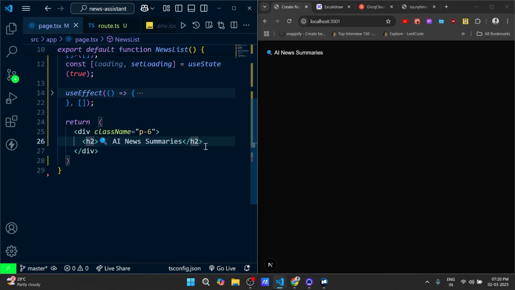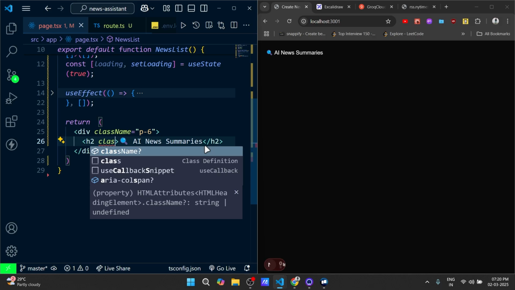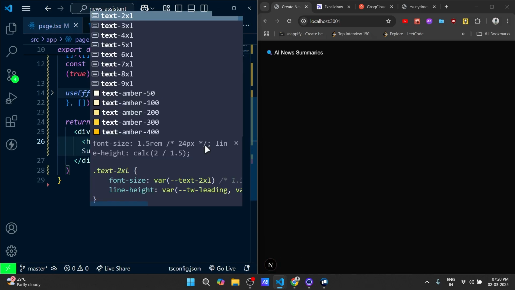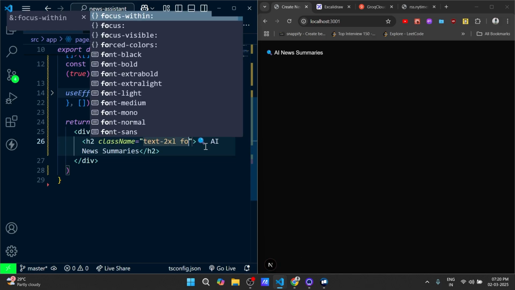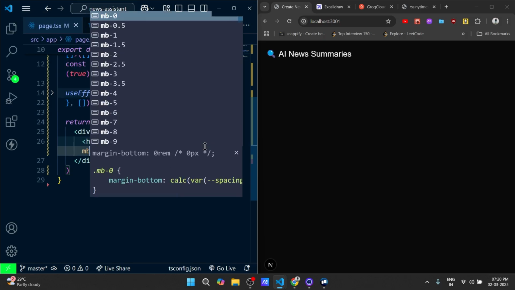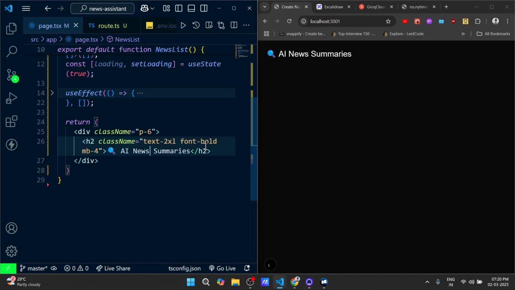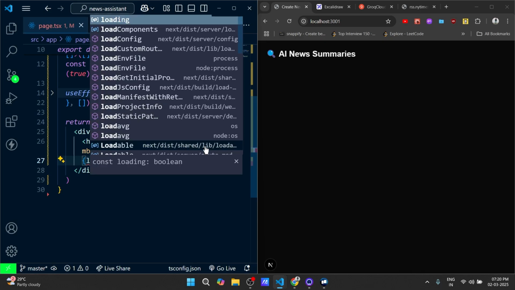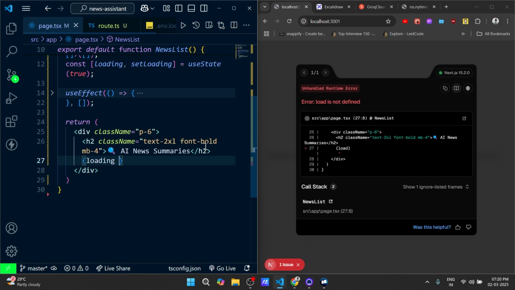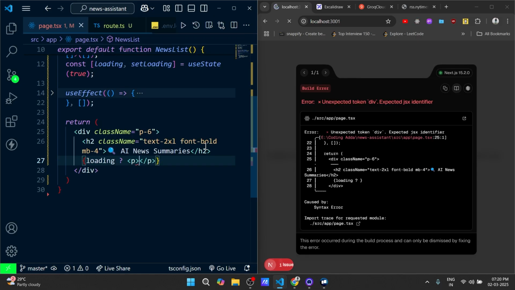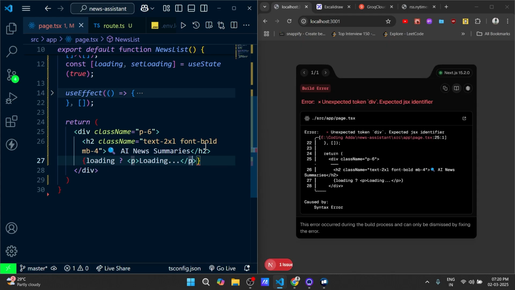Okay, AI news summary, and we will give it a class name as text of 2XL, font bold, and margin bottom as 4. Okay, now if the state of loading is there, if the data is still loading, we'll display loading.